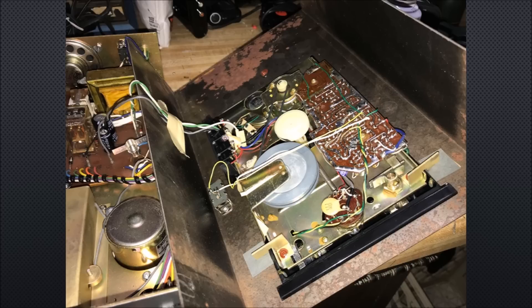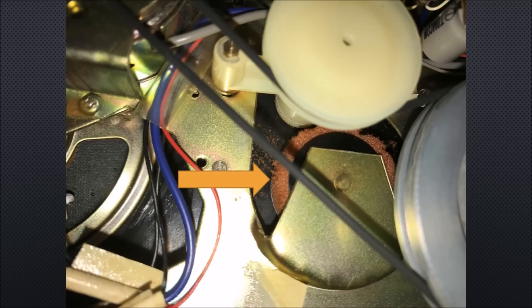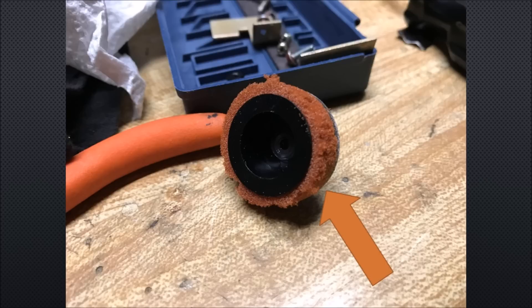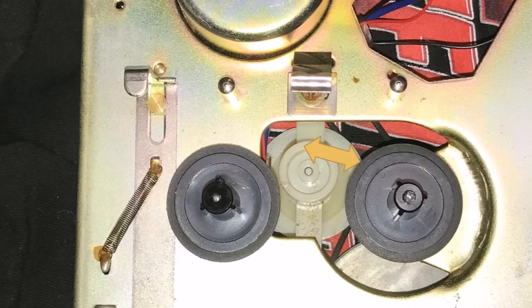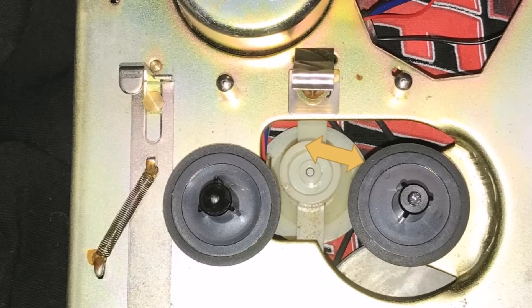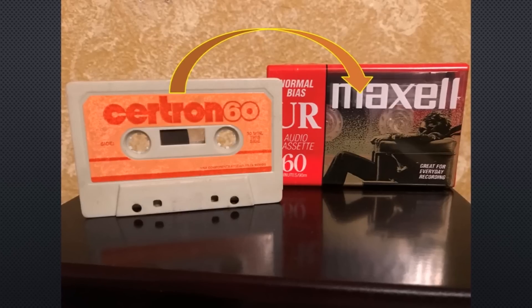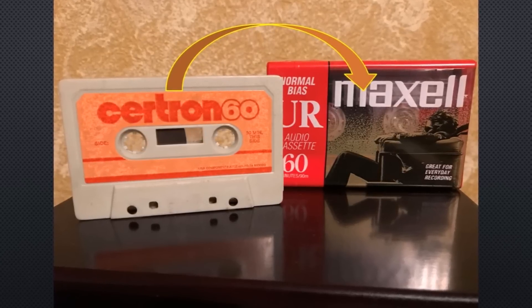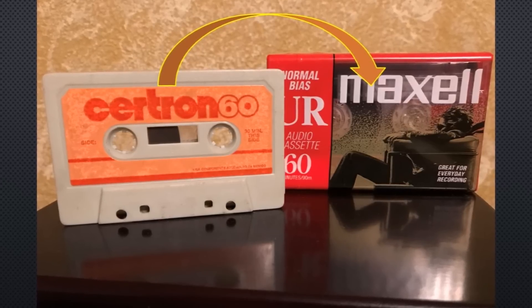There was a problem with this machine that had to be fixed in order to demonstrate it. There was a roller inside — the take-up spindle — that used a sponge for the take-up tension. It had deteriorated to the point of being useless; you can see the shredding of that round sponge. That sponge goes in between the white roller in the center, which drives both the rewind, fast-forward, and playback functions. That roller was replaced with one cut from a paint roller. This Sertron 60 cartridge came with the unit and had some outgoing messages on it, but the leader broke off, so I transplanted the tape into a different cartridge — a UR60 from Maxell.